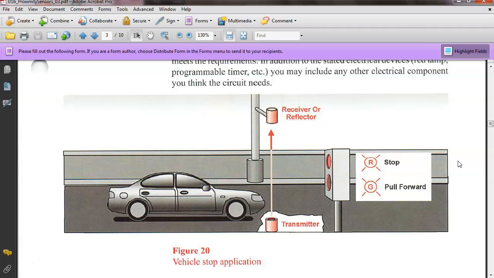So what we do, all the sensors are on the back side, on the second shelf there. Your group can go back and get one of these. When you get through with the sensor, I don't want them stored underneath. I want them restored back over on the shelf. Everybody understand that? Any questions?